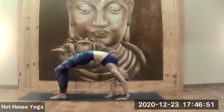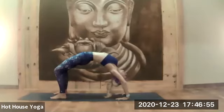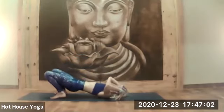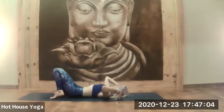And there's no rush. The end of a good day. Just want to get as many of those front body stretches in.